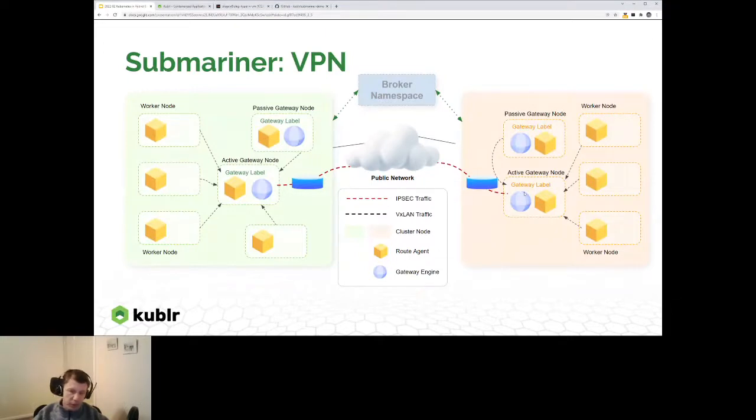And when the active node goes down, it will designate another passive gateway as the active one, and announce this change through the broker to other peered clusters. And all of that is done by Submariner components running in all those connected clusters.